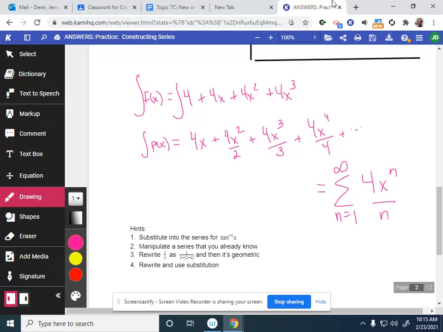Okay, hopefully that makes some sense. We're going to do a quick check on Monday. What's that going to look like? I don't really know yet. Probably similar to what these look like. I'm also going to ask you something about a geometric series or whatever. You'll have to write a geometric series as well. But I will give hints and make sure you can follow along as you go.